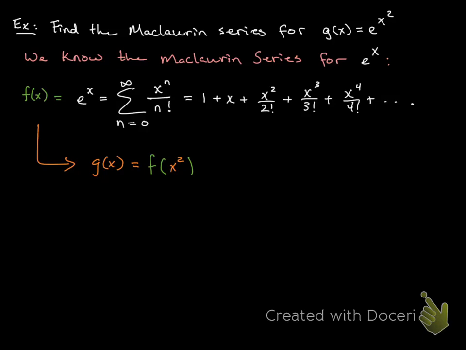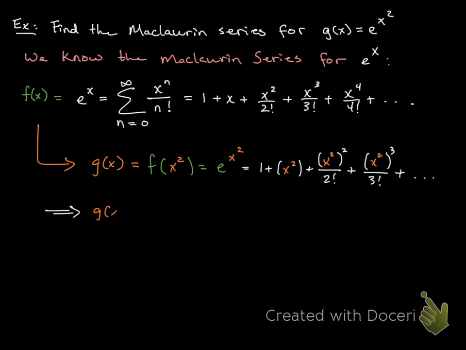is sweet. Because when I go out terms here, I'm able to find e to the x squared is 1 plus, instead of x, I have x squared. Instead of x squared, I'm going to have x squared squared. For every x here, I'm going to plug in x squared, so on and so forth. In summation notation is really the way I want to write this, right? The shorthand version. I have a representation now for g of x, or e to the x squared, as the sum of, instead of x to the n, each of these terms is going to have x squared to the n, right?